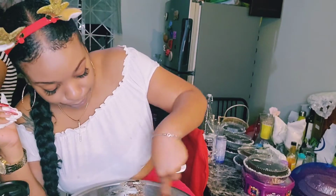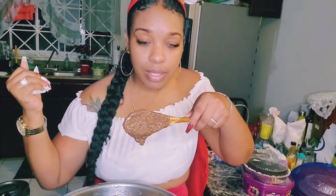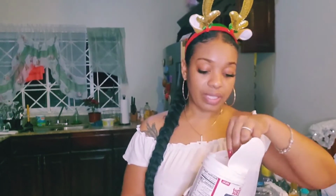Girl, I'm tired. I forgot to put in the keto mixture. Oopsie. So we're just going to put in one scoop just to give it flavor because it's a vanilla cake batter. Just to give it a little flavor because this is a no sugar, low carb protein powder.